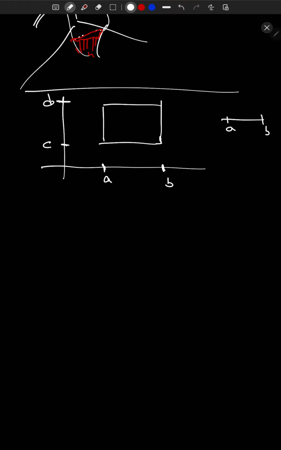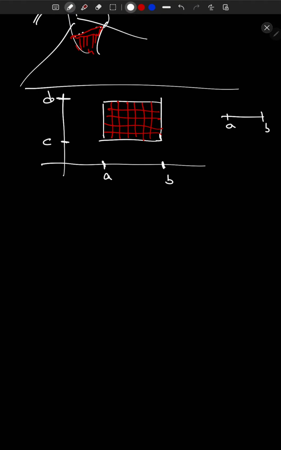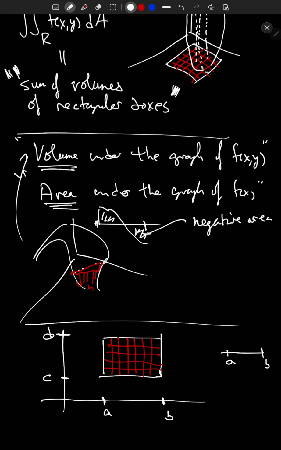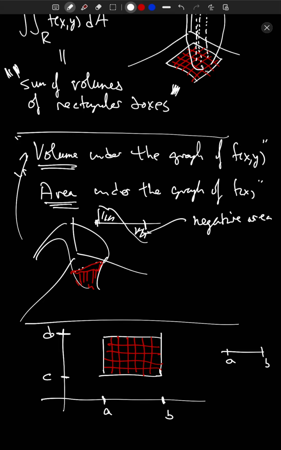All right. So we said we were chopping things up into tiny little rectangles. So we said the volume under the graph, the double integral, what we actually are looking for, is what you get when you add up the volumes of each of these tiny little thin rectangular boxes. Well, we have a choice in how to add these up, right?